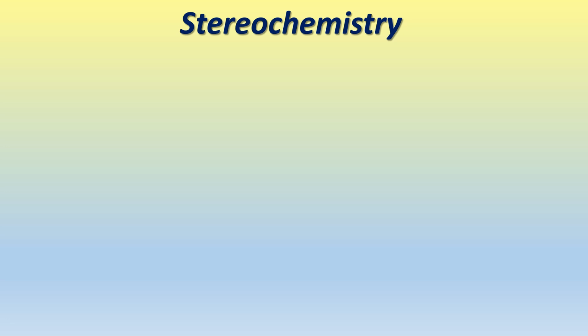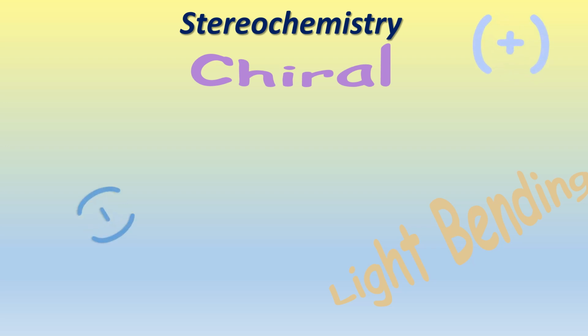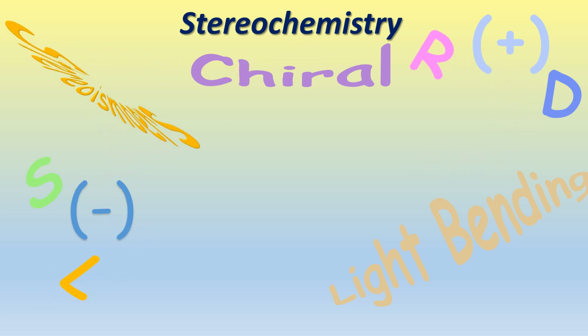To review, stereochemistry, or the existence of stereochemistry, was first discovered when people noticed that certain molecules would bend light. It was then discovered that the molecules that bent light did so because they had chiral centers, carbon atoms with 4 different groups on them. That light could either go clockwise or counterclockwise. You could call it D or R if it went clockwise. You can call it L or S if it was counterclockwise. Either way, you got stereoisomers. Those stereoisomers could be enantiomers, or they could be diastereomers, or meso, or even epimers.